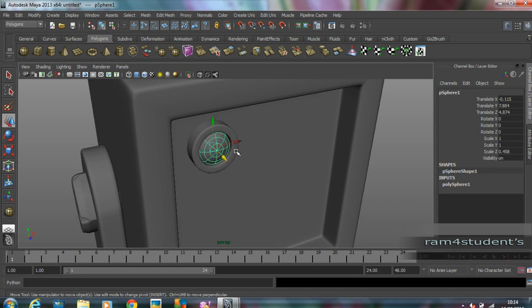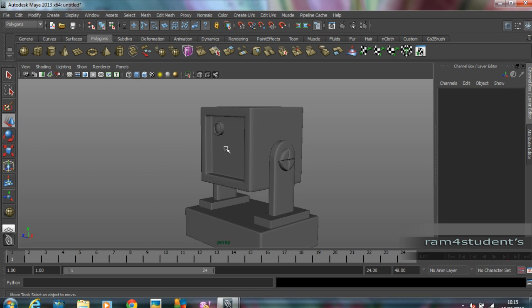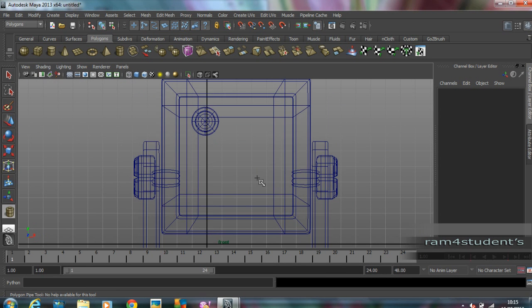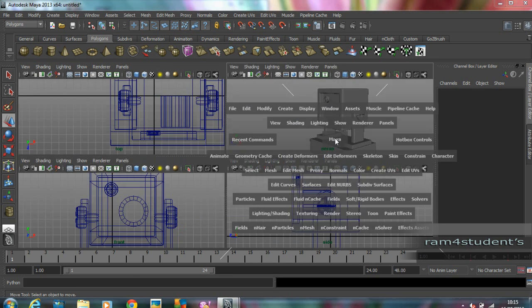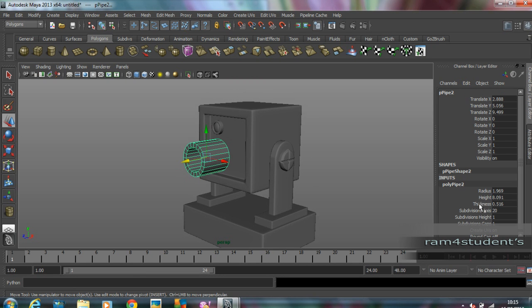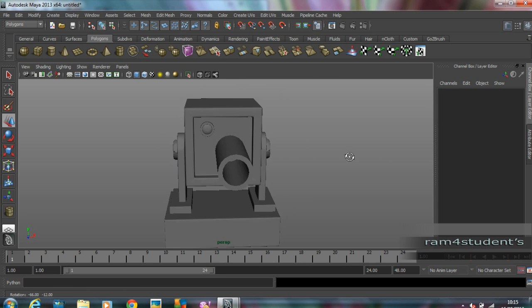So now this is what we got. If you want, you can increase the size a little bit. This is right. Now we need to create one more. We'll create a pipe, front view. That's it. Now come back here. You need to pull it out. I'm happy with everything, just I need a little bit more height. 15, maybe 20. So that's fine.